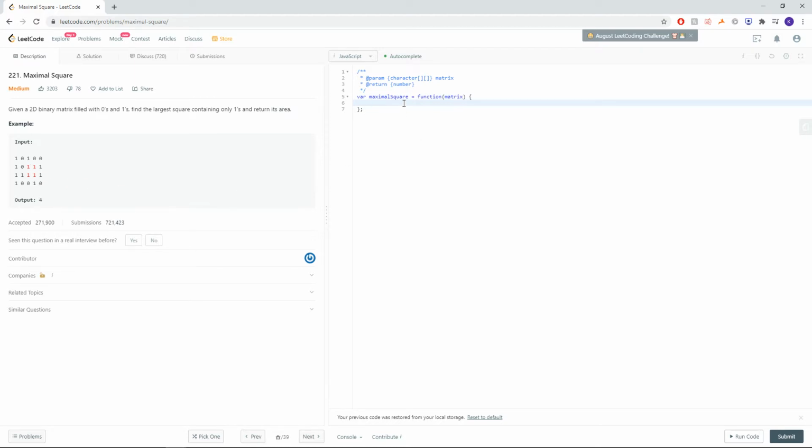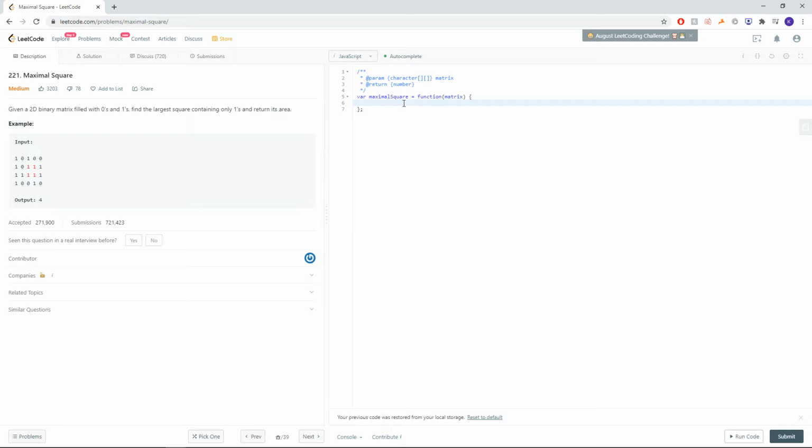Cool. So this is a DP question because we're choosing whether we want a specific value to be included in our square or not. We can memoize by using previous results from previous squares to add on to our current largest square.